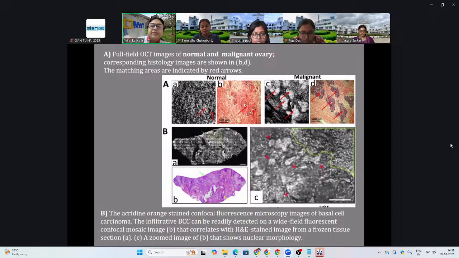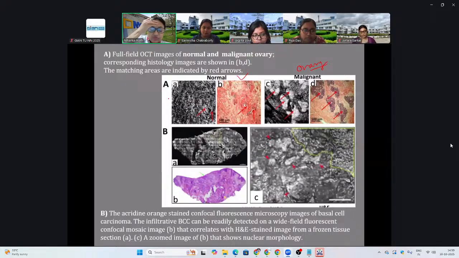So this is normal and malignant ovary, these are your ovary images. This one is a basic normal. This is an image that is not your H&E stain. It's OCT.